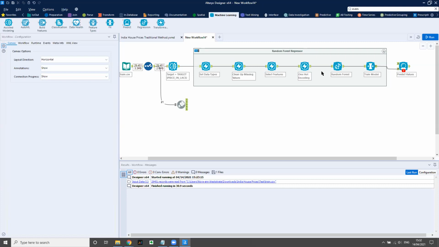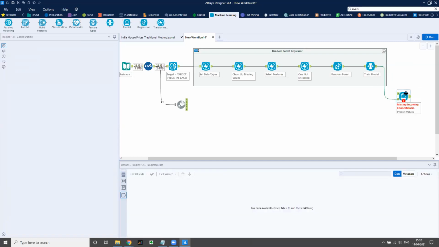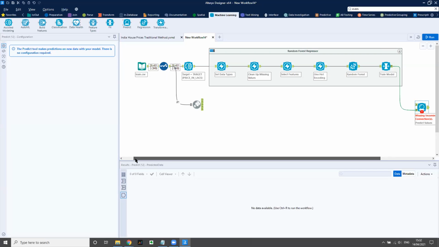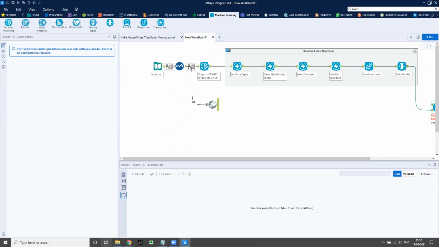There's the option to enable one hot encoding if that is important. Then it applies the physical regression model, in this case the random forest. Then we're training the model. And finally, we are going to predict the values. So I'm going to bring in my test data set.